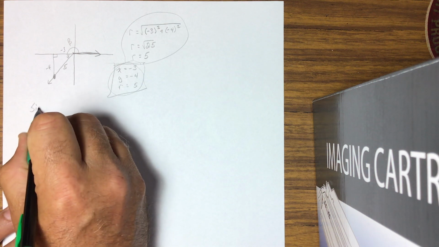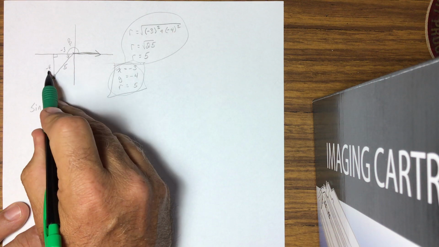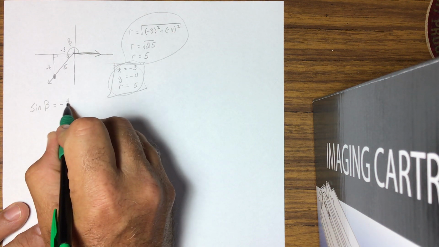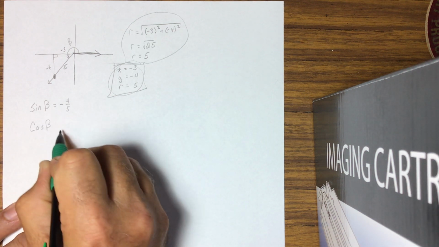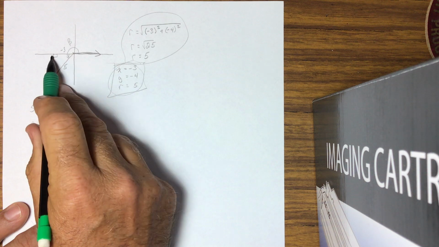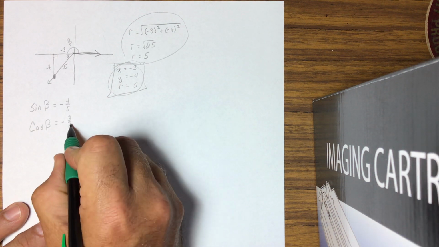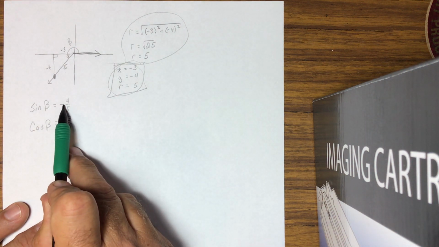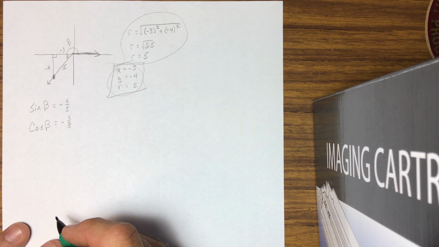So if I got the sine of beta, that's going to be -4 over +5, which is -4 over 5. Cosine of beta is -3 over +5. So I just -3 over 5. Remember the negative. You can either put it with the number that's negative, with the bottom number, or just out in front in the middle. I usually just put it out in front in the middle for my final answer.